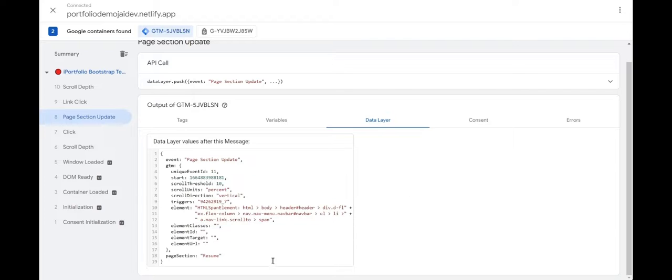And it is quite frankly more specific to what we are looking for, because it gives us the details of it, like page section update, which page section are we on, resume. So that is another way you can simplify a data layer push.